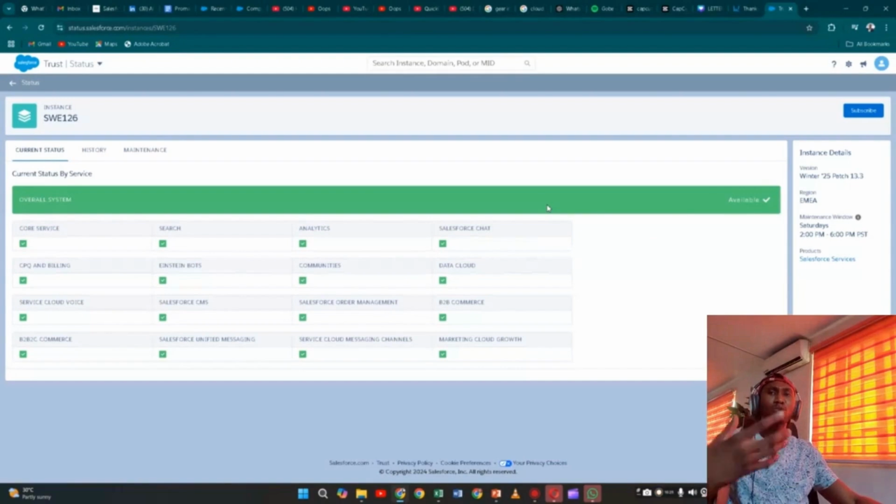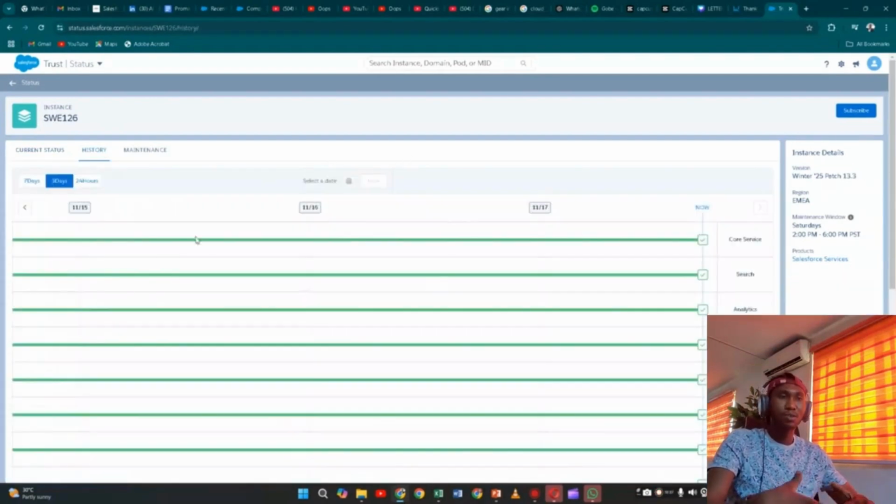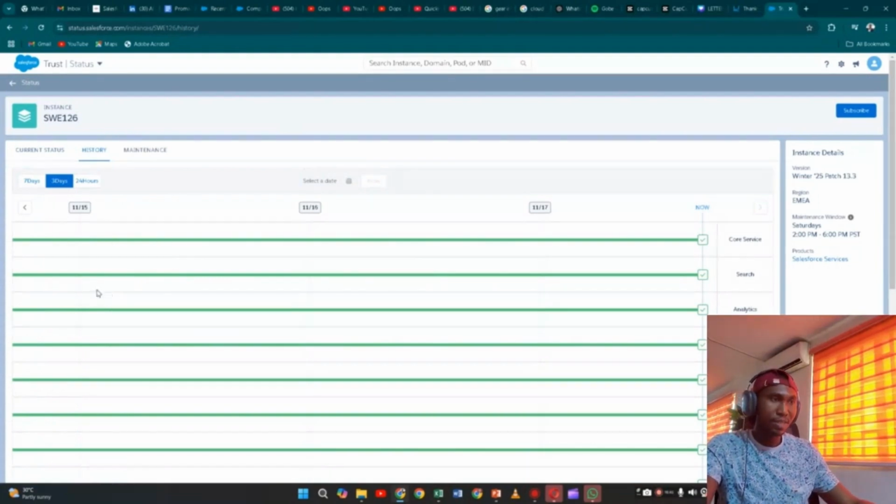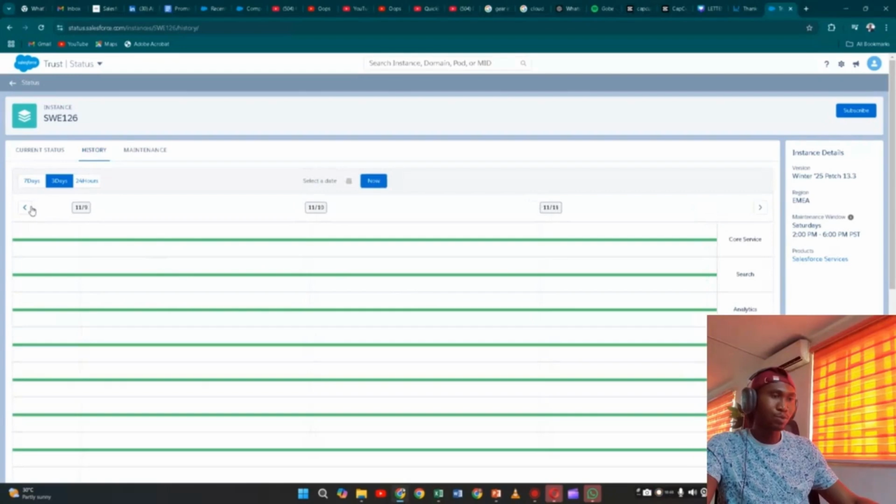Now, let's assume someone comes to you saying they've been trying to access their account and are having trouble. For you to know if it is a Salesforce issue, you can easily come here. You can also check through history. This smooth green line shows that everything has been smooth so far for quite some time. So let's go back to the opportunity to see something.